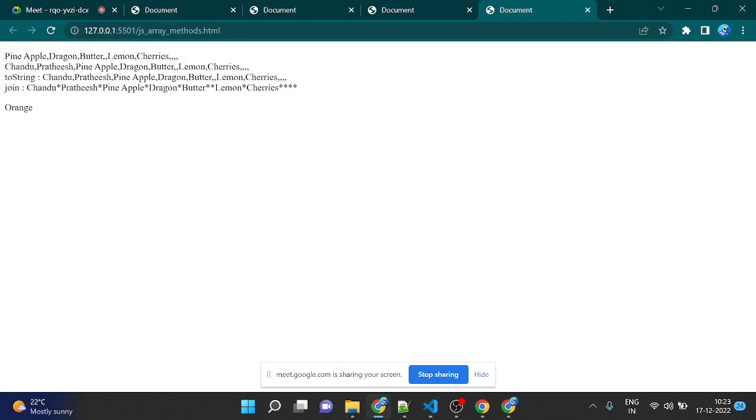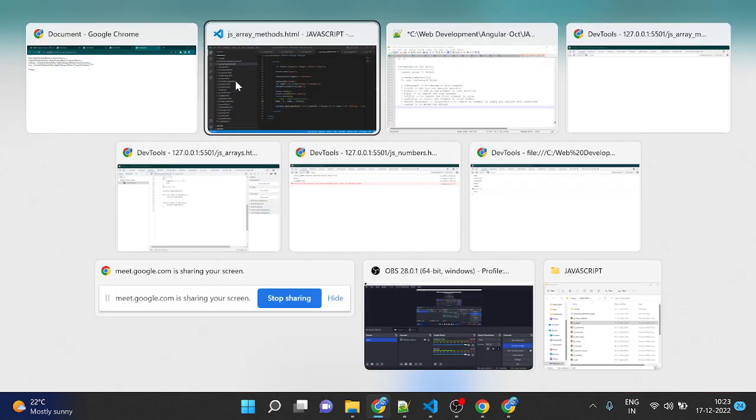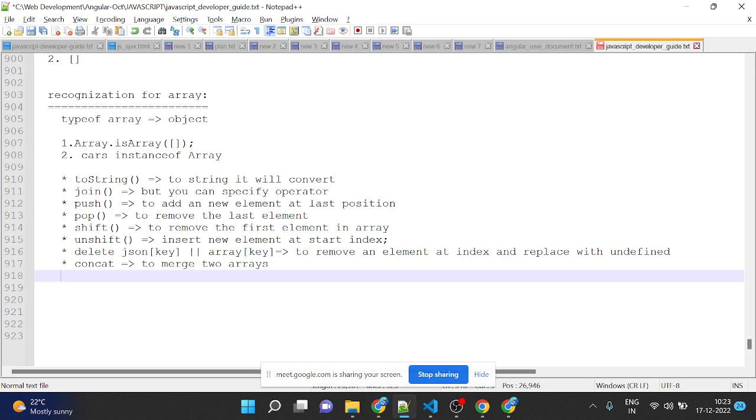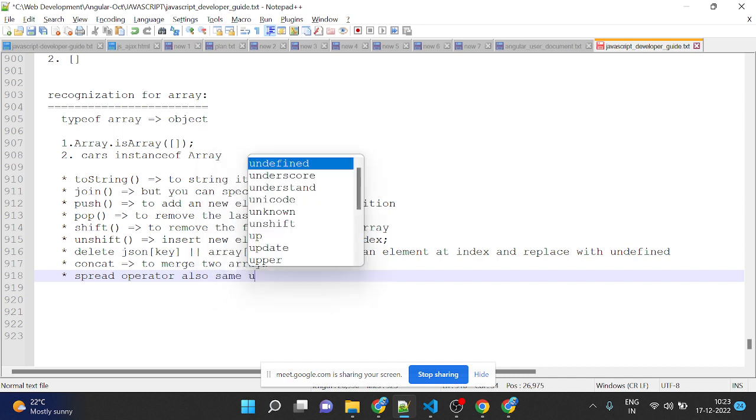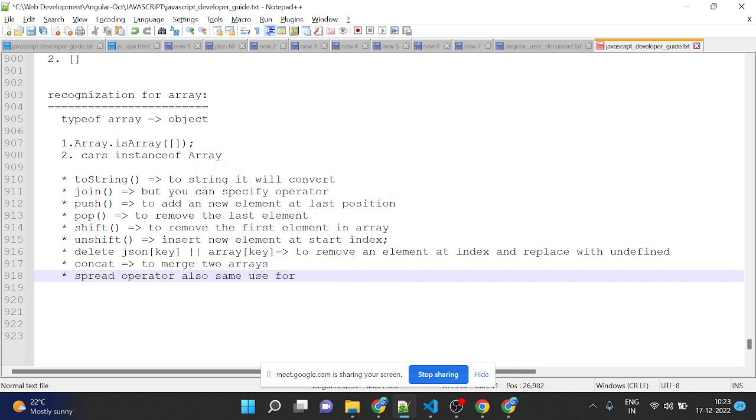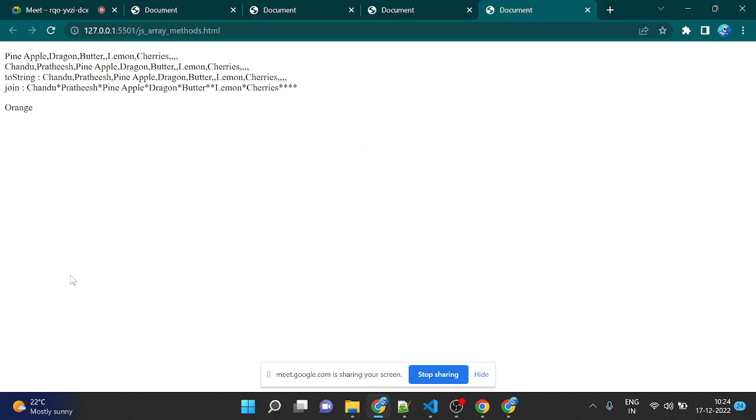You won't see any difference between concat and the spread operator. Both are used to merge arrays.